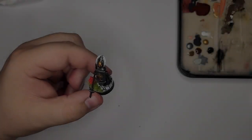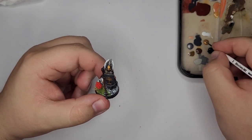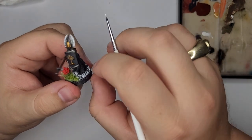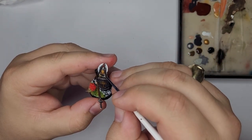In this step, I have decided to add the eyes to the model. I will start with white paint for the sclera and then proceed with black paint for the pupil. It is a very small area to work on.